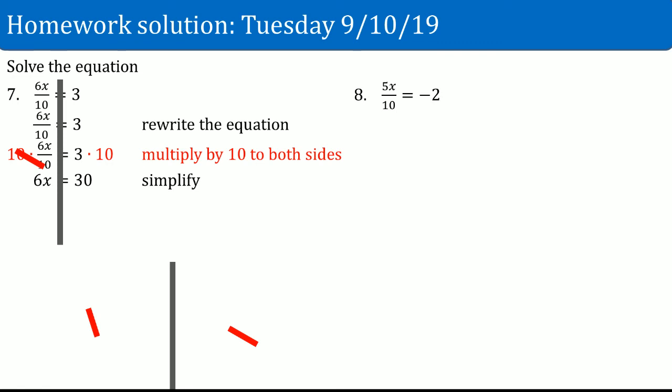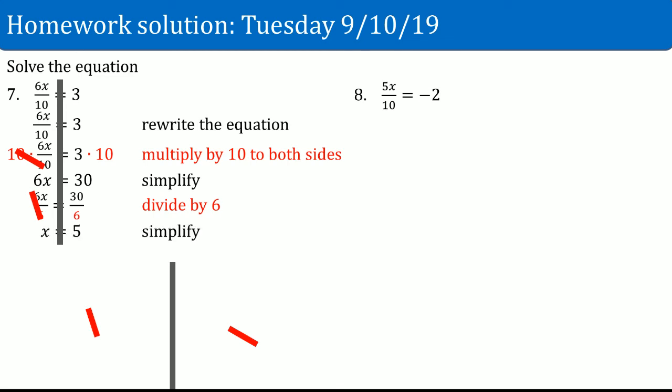Right now it's 6 times x. So right now it's already a multiplication by 6. So you're going to divide by 6. So divide by 6 to both sides. Notice the 6 over 6 cancels out. What do I mean by cancel out? It makes the number 1 because 6 over 6 is just one whole. What I have left over on the left-hand side is an x. On my right-hand side, 30 divided by 6 is a 5.